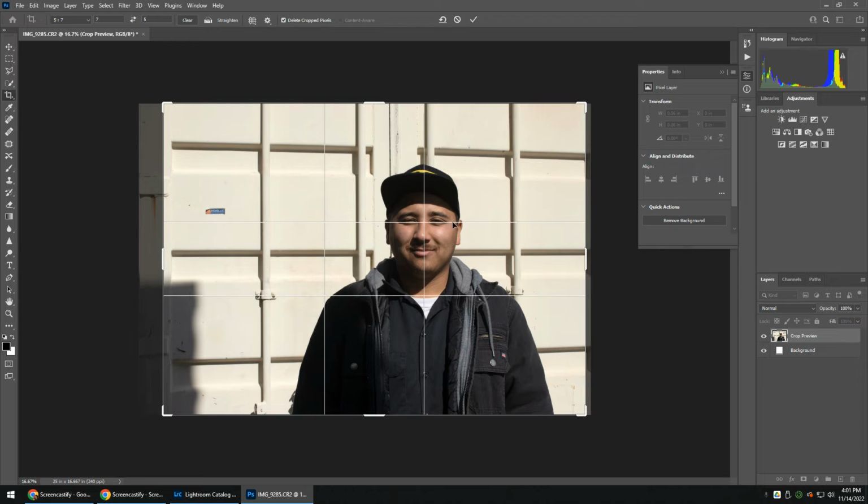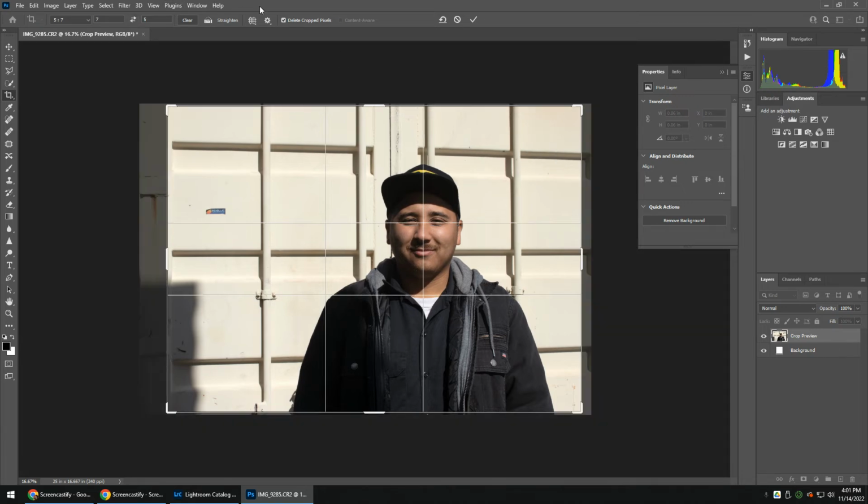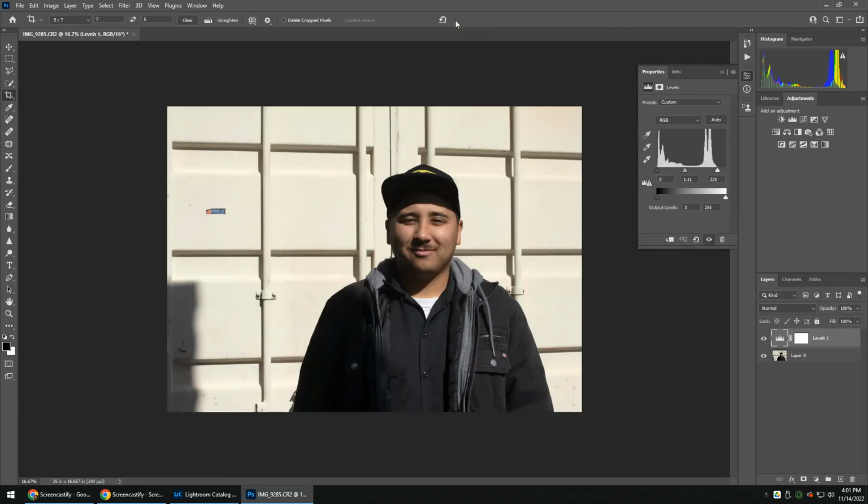Usually you actually want your eyes of your subject on the top rule of third. So I'm just going to use that, crop in a little, and then to apply our crop, you can hit the check mark. Now, if you're not sure if you want to crop this again later, I would go ahead and uncheck delete cropped pixels. Otherwise, it's going to throw away all the information here that is grayed out. So if you might want to change your crop and you want to save that information, which is what I recommend, you're going to uncheck that delete cropped pixels. To apply your transformation, you can hit this check mark or hit enter on your keyboard.